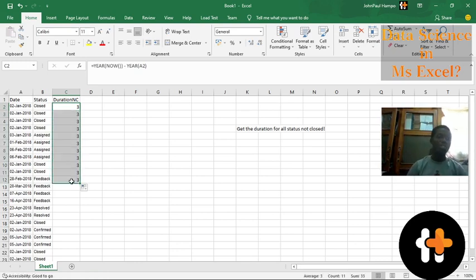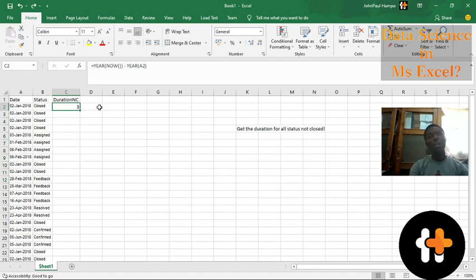Now, how can we get the duration of all the tickets not closed? It's simply logic. Keep this formula in mind.